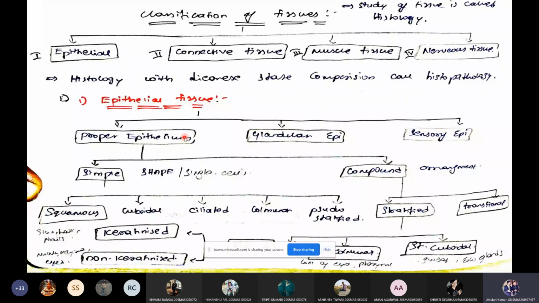So there is a high chance of DNA being destroyed in the epithelial tissue, and there is a high chance of getting cancer in the epithelial tissue. That is why if you are eating any tobacco, you will get mouth ulcers and mouth cancer, because the inner lining of your mouth is made up of epithelial tissue. If you are smoking, you will get lung cancer, because the alveoli are epithelial tissue. Your lung is made up of a specialized elastic epithelial tissue, which is called alveolar tissue, and that is why you will get lung cancer.